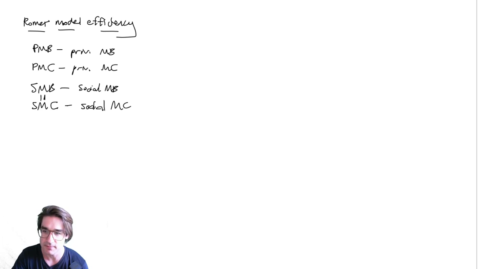This is where you set these two things equal. You set social marginal benefit equal to social marginal cost, and then the equilibrium outcome basically sets the private two equal. That's how we solve for the equilibrium, by design. That's what happens in an equilibrium: the firms, the researchers, keep investing until their benefit from doing so equals the cost. Generally, these things can be different, and that's what creates the difference between the equilibrium, the private outcome, and the optimal social outcome. Okay, so that's pretty much it.